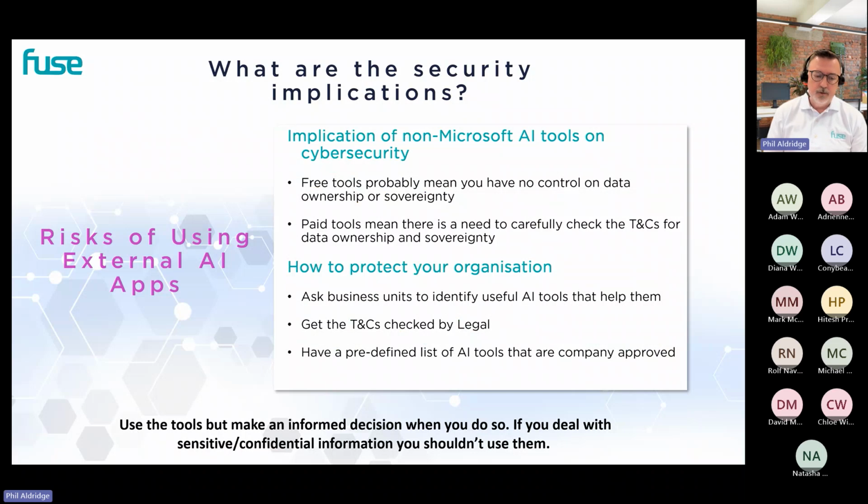And it's important that people and staff understand that, because if you don't have this and one of your staff goes away and signs up for some random AI tool, uploads a load of company data to deliver something that the boss asked them to do, if that gets hacked and all that data gets leaked, it's not really the staff's fault. It's your fault for not having a predefined list of AI tools that you use and clearly stating to everybody that they shouldn't be using anything else. So that's the compliance and governance side of the AI. Very important that you make sure this is done.